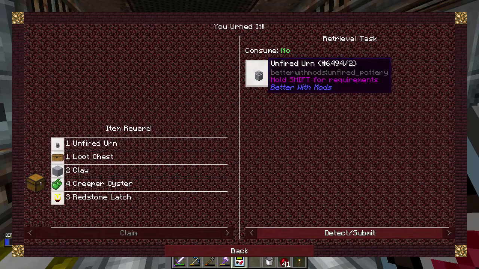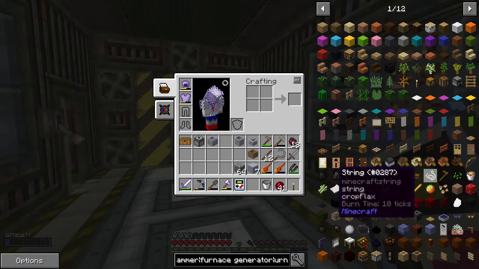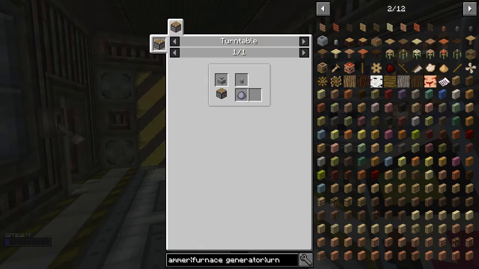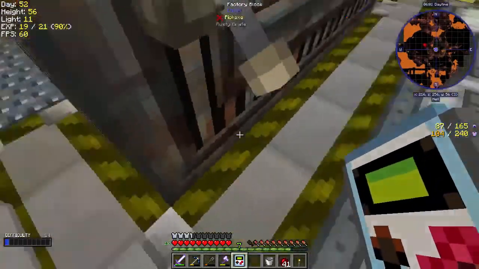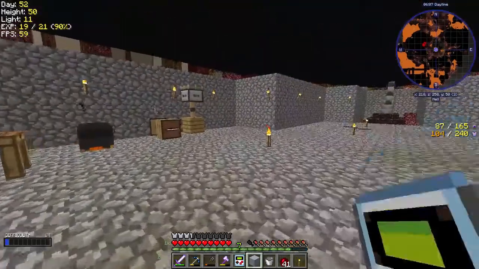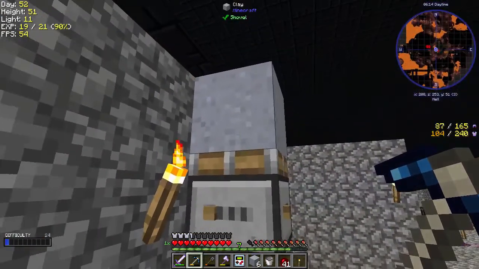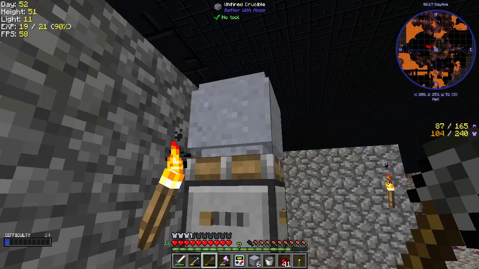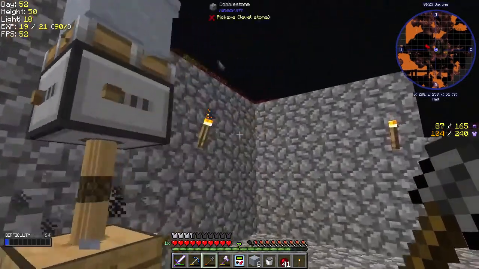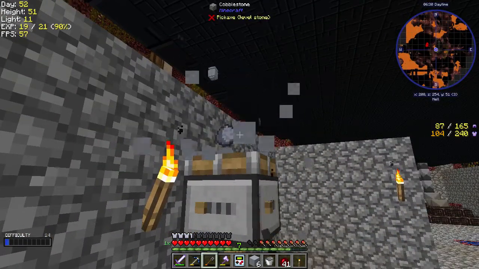And then there's the urn, which that is actually important, and I bet that is the last stage, isn't it? Unfired urn. Yep. Vase turns into an urn, so we need to do that one more time. I probably should have checked before. Oh, I actually haven't replaced them. Good. Alright, so we'll go ahead and place this. And once this turns into the urn, so we have the crucible, then the planter, then the vase, and then the urn. And that's the one we want.